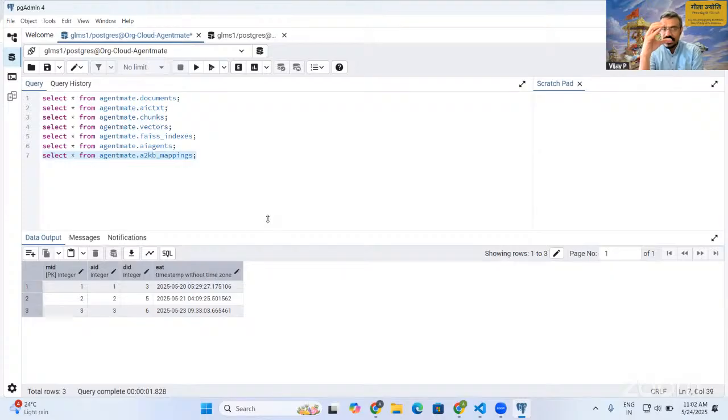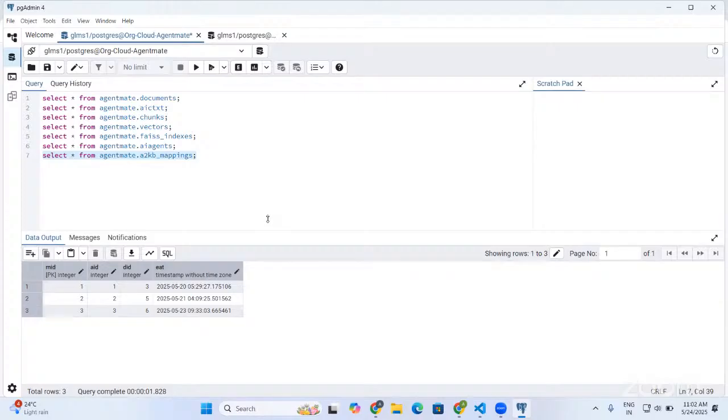So when that Krishna is functioning for 6th grade in the student mate, it would be referring to only these 3 knowledge base items. So all the answers are going to be from this knowledge base. So the word mapping was misleading, sorry. It can be as simple as A to KB, agent to knowledge base.